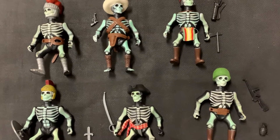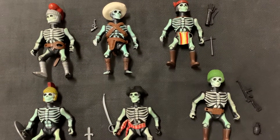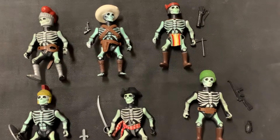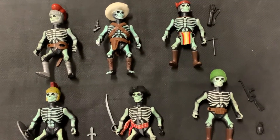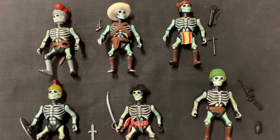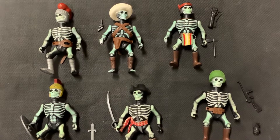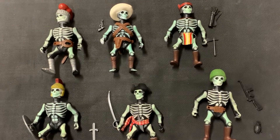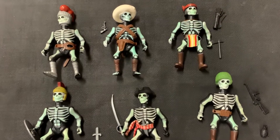Not only are they weird, creepy skeletons, a couple of them are slightly offensive — we'll be honest, they're pretty offensive. They glow in the dark. So we just thought we'd show them off. I have barely ever seen any of them myself before, and seeing all six with almost all the accessories — that does not happen often. So we're really excited to get these in.